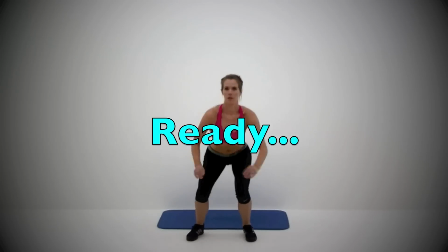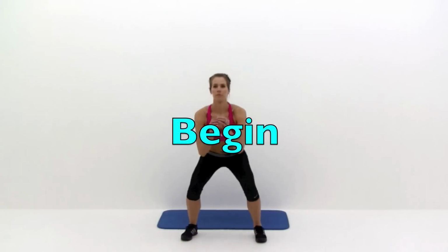Get ready. And begin. So remember, a nice deep squat in the middle. Then hop up on one leg, kicking the opposite leg back behind you. Then right back down into that squat. Really shove up onto that leg. You almost want to make this into a plyometric type of exercise where you're really trying to hop up nice and high. Just a few more repetitions through.